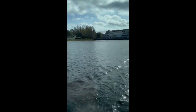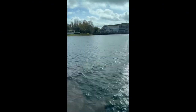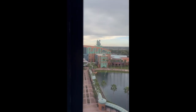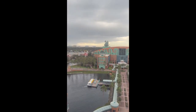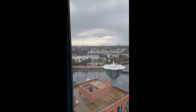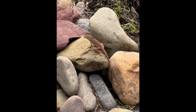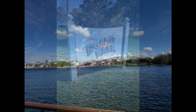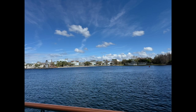So speaking from a car spotter and car enthusiast point of view, there's a lot of different aspects of Disney World that come into play, like specific rides like Test Track, which is actually one of my favorite rides. It has a bunch of Chevrolet cars on display, including one of the newer Corvette ZR1s, which made it one of my favorite rides because of the scenery and the unique display at the very end.